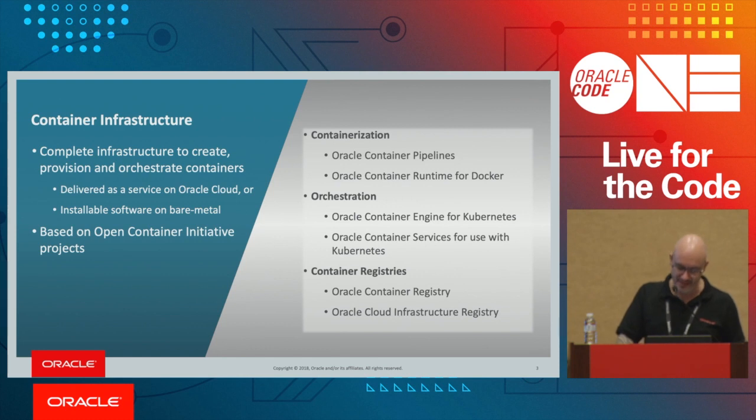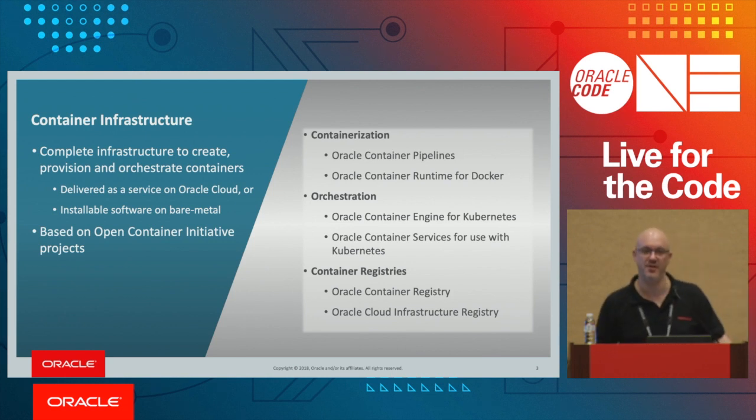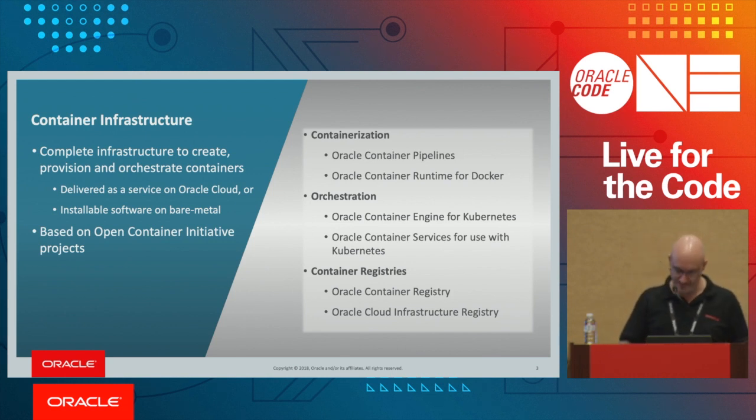We've been shipping Oracle Container Services for use with Kubernetes for a while. It's our on-premise build of Kubernetes. Current stable release of that is version 1.9.1, which matches upstream's 1.9.1. We've got a preview build of 1.10. We have an upcoming preview build of 1.11 coming out in November. And the next stable release should be 1.12, hopefully by the end of this year, calendar year, beginning of next year. And we've obviously made a bunch of acquisitions for Oracle Cloud.